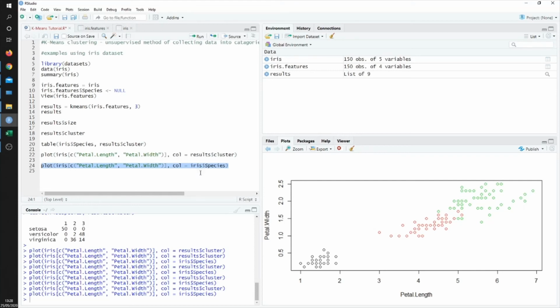Okay, so this is just like a check method for our example. Obviously in real life situations you wouldn't have an example to go back to. It's just showing how the k-means clustering would work.